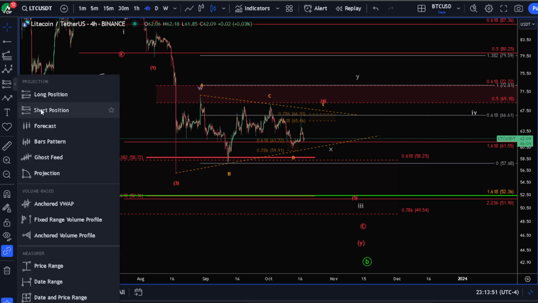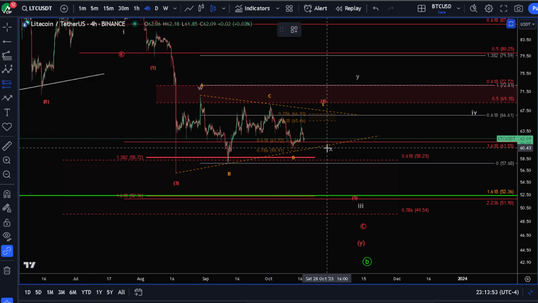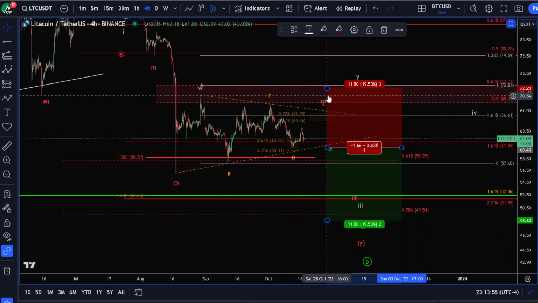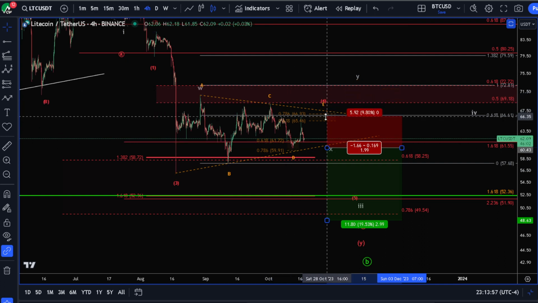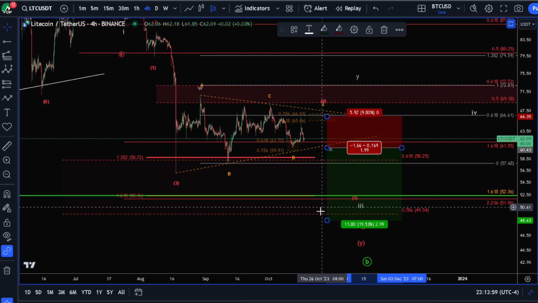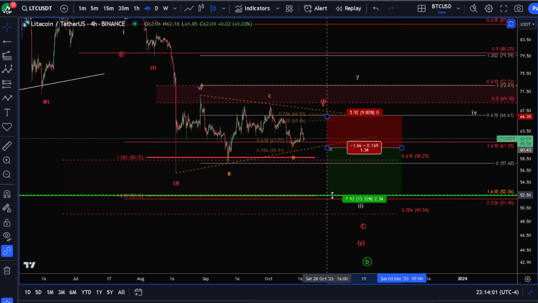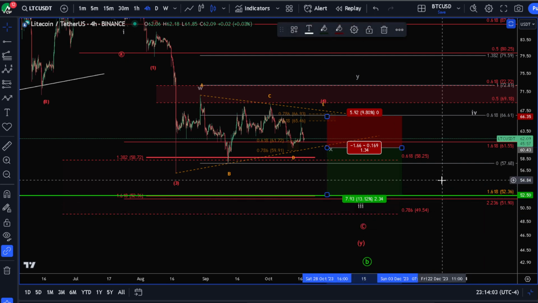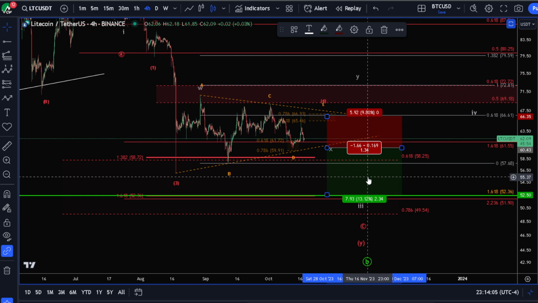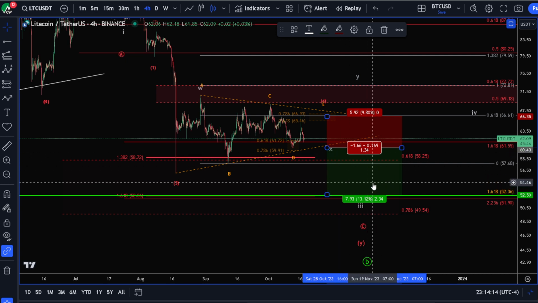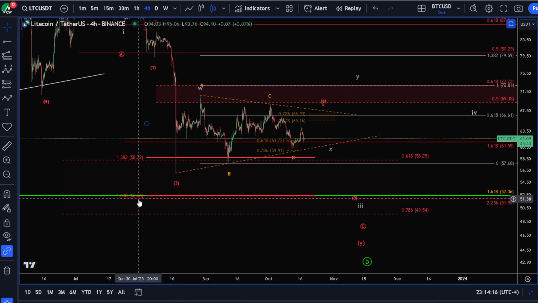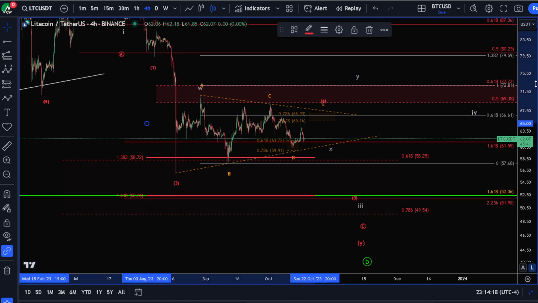And the reason being is I wouldn't want to take it at this point until we drop below the D, and my stop would be at this high, which would become the E, and the risk reward is only 1.3 to 1. That's not good enough for me. I like to get close to 2 to 1 at least, and I prefer to get 2.5 to 1 plus on my trade.